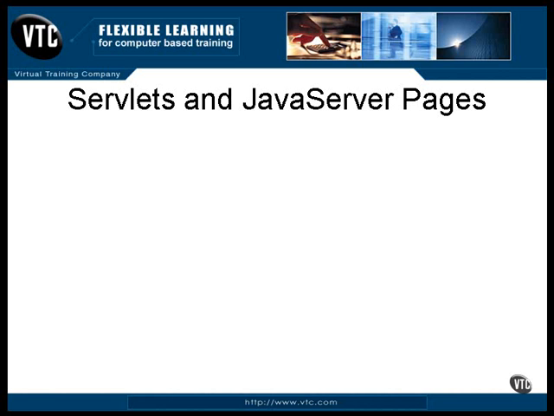A servlet and a Java server page are very similar in one way, and in another way they are the opposite of one another. A servlet is a Java class that contains some HTML code. It runs on the server and produces a page of HTML code that's returned as a response to a request from a browser. A Java server page, also known as a JSP, is a page of HTML that contains some Java code. It's automatically translated into a Java class that runs on the server and produces a page of HTML code, and that's returned as a response to a request from a browser. They do the same thing, but they've got different ways of doing it.